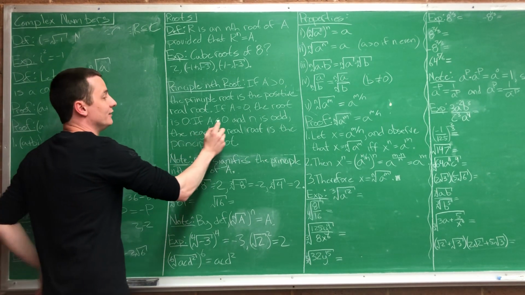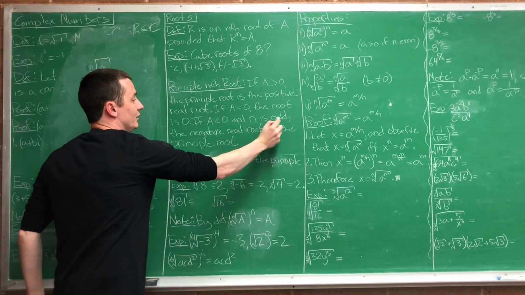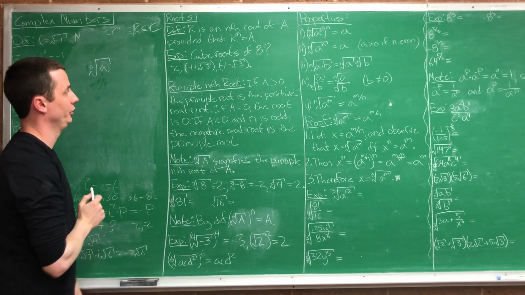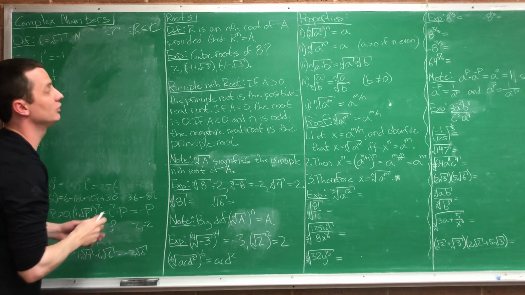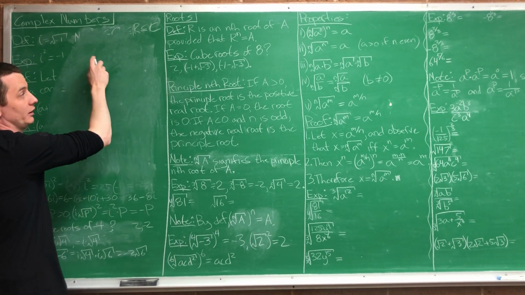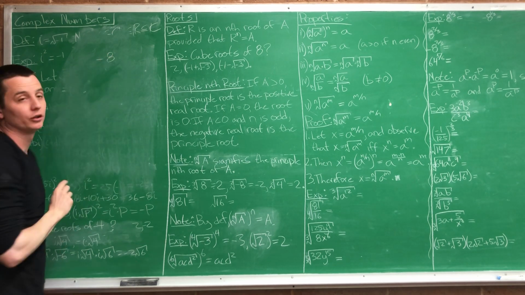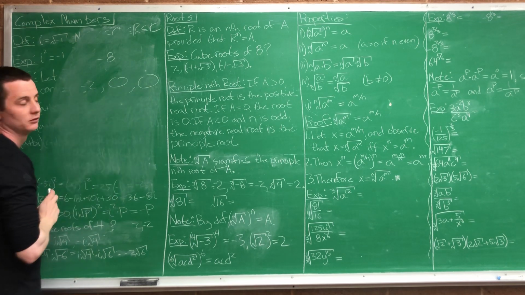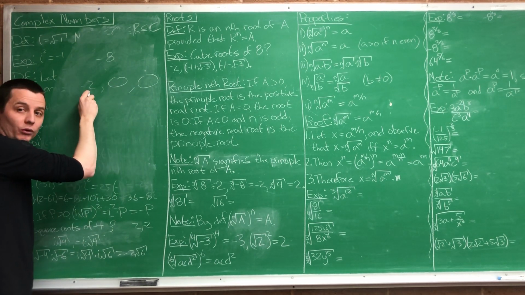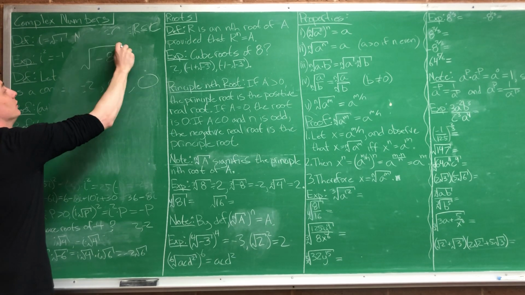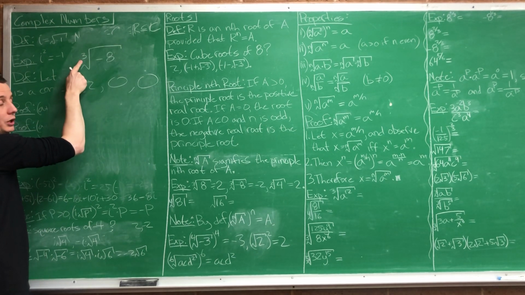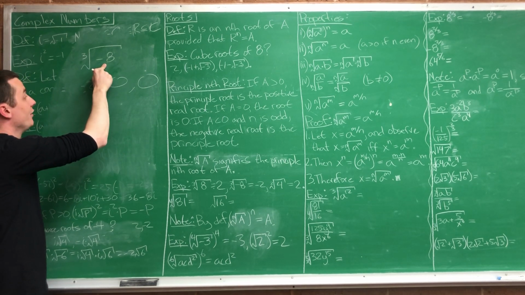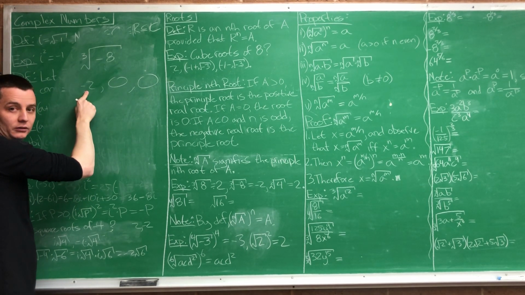Now, if a is less than 0, and n is odd, then the negative real root is the principal root. So, for example, when we look at the cubed roots of negative 8, one of them would be negative 2, and then we'd have 2 other complex numbers. Negative 2 is the principal cubed root of negative 8. So if we have an odd number here, and it's negative here, its principal nth root is the negative real number, not the complex number.